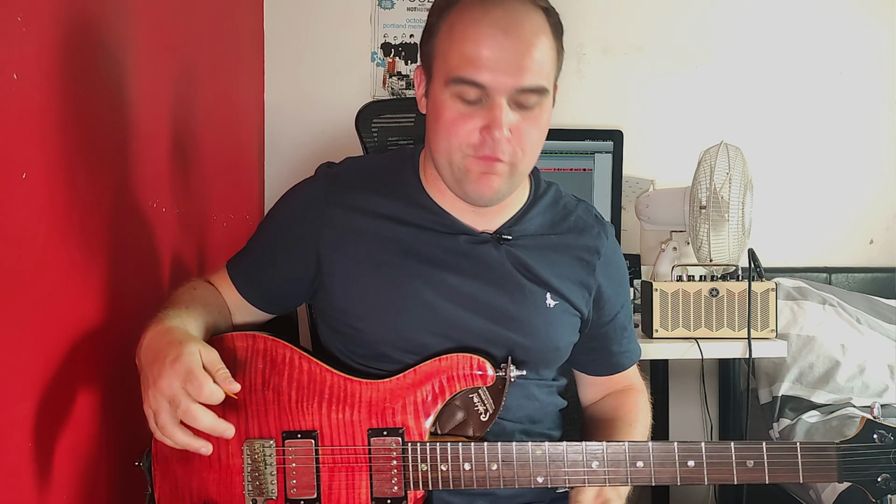After that section, it then heads into a quieter part of the track. So for this, we're going to be moving down to our B power chord, which is the 7th fret low E and 9th fret A. So we've played that multiple times in this track. And what we're going to do is, rather than hit both the strings, we're going to pick the E and the A string.